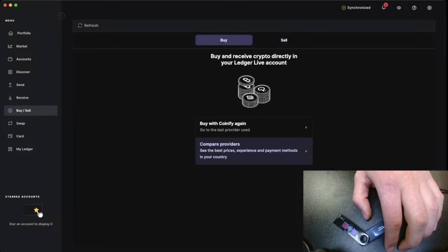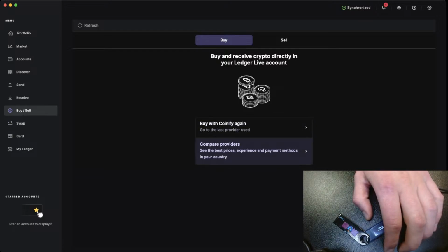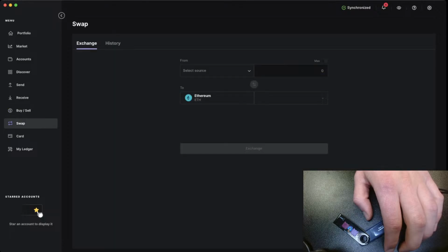All right, this buy sell tab is another way of getting connected with some of those purchasing partners in the Discover tab. So I could purchase crypto directly from Ledger Live here. There are swapping options in Ledger Live as well. Again, Ledger isn't swapping these things for you. This tab is going to connect you with third-party partners that can perform your swap.